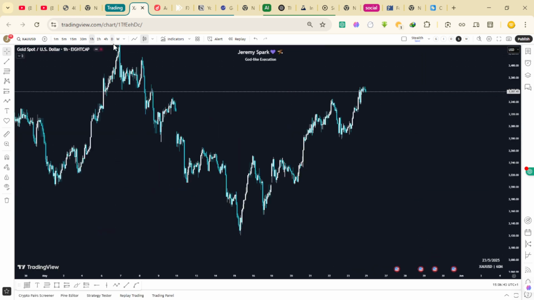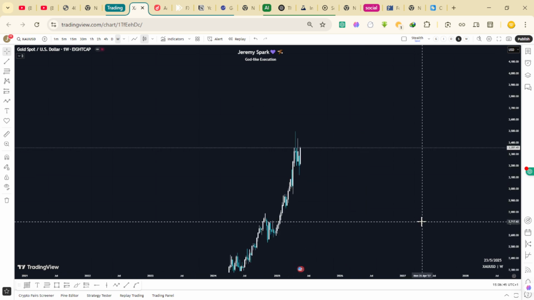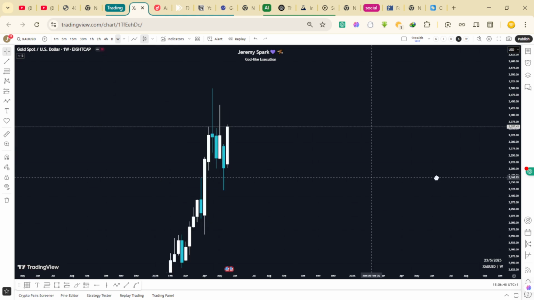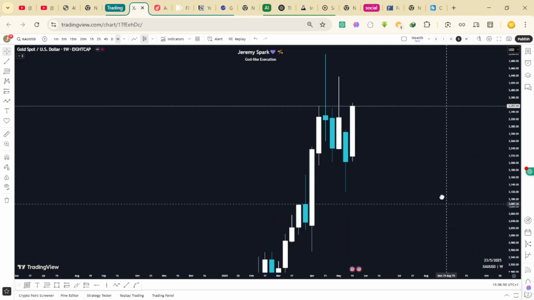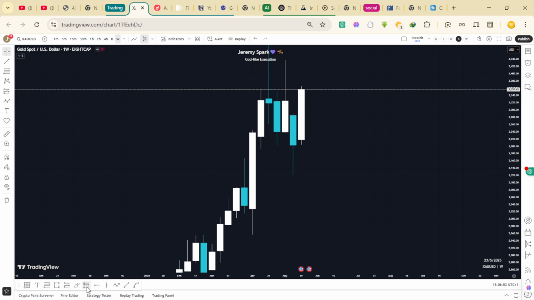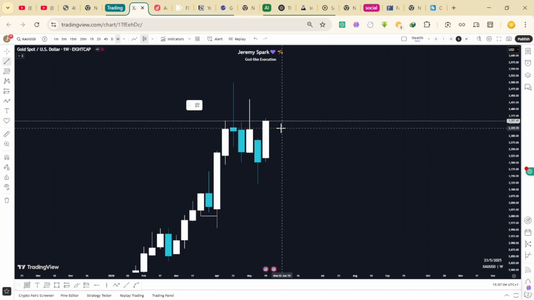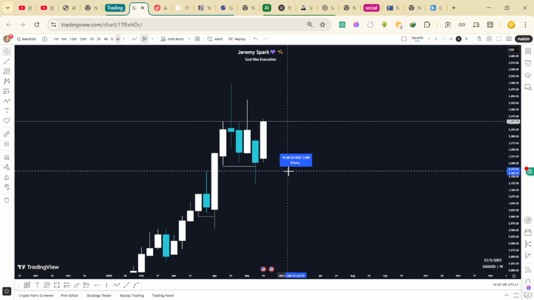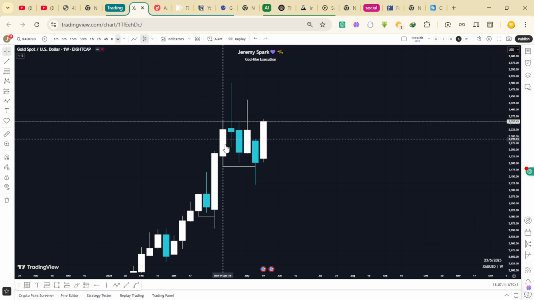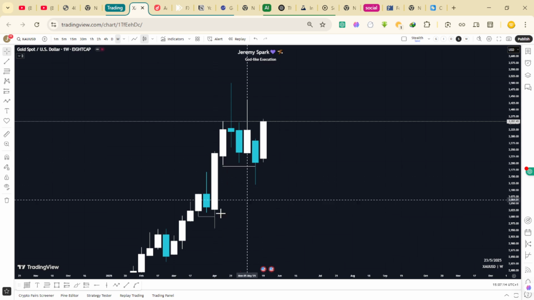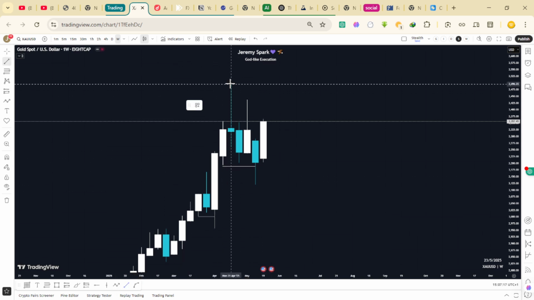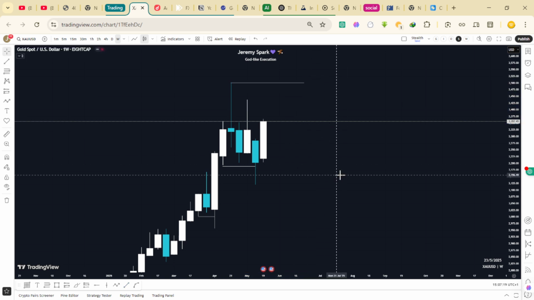Let's take a look at gold, the golden boys. On the weekly time frame, we had this sweep. On the weekly time frame, we had this sweep, and we had this sweep. So we had this sweep and market pushed up, then price consolidated, sweep here. What's the next thing? Market is expected to what? Push up. So this is our target, right?